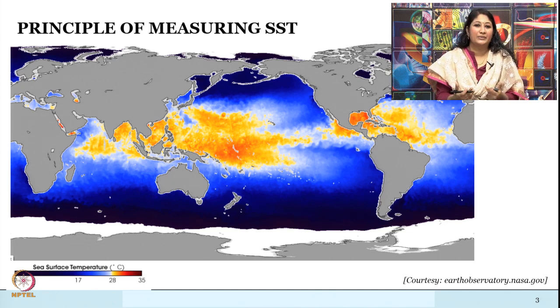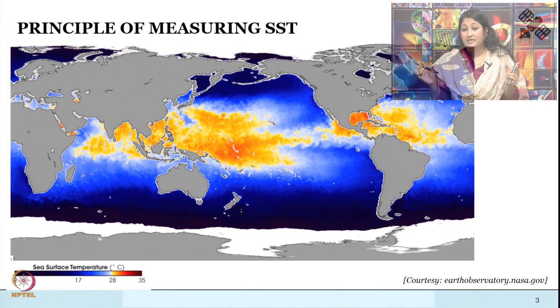But then, realistically speaking, the ocean will certainly be influenced by the effects of wind, and a number of passive microwave instruments are being used to measure the sea surface temperature, like the scanning multi-channel microwave radiometer, that is SMMR, which we saw in the last lecture, as well as the TRMM microwave imager, abbreviated as TMI, and the advanced microwave scanning radiometer AMSR-E. As we discussed earlier, passive microwave instruments are affected by large footprints. Footprint is the elliptical area that a radiometer sees when it is looking down at the Earth's surface. Larger footprints means loss of detail, isn't it?